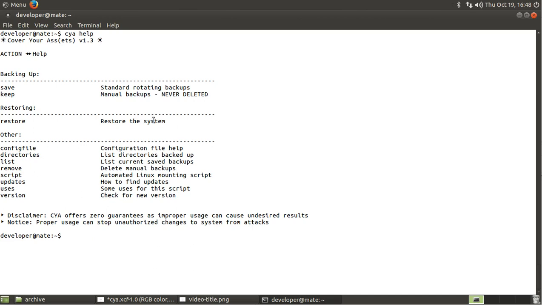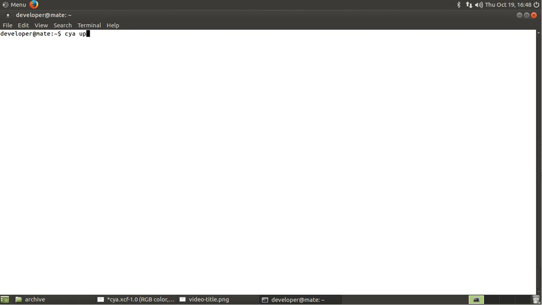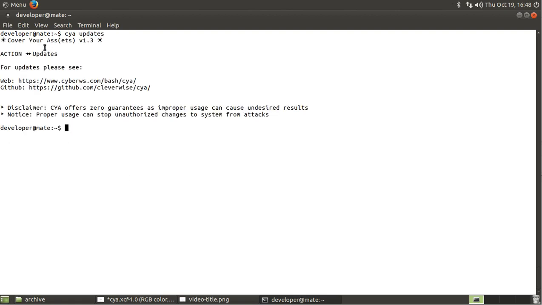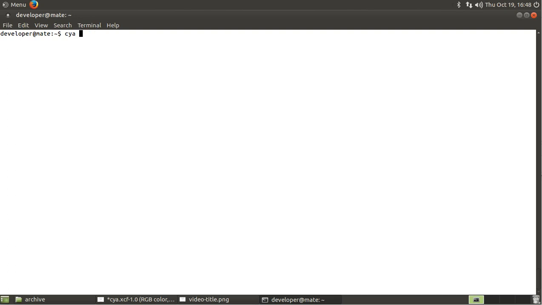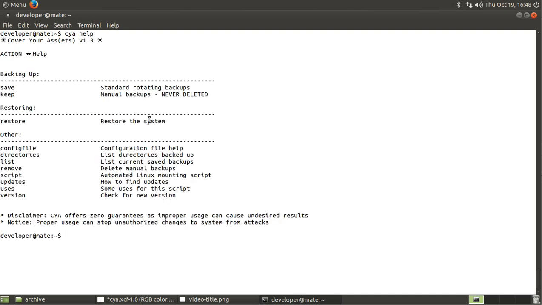So clear this. We'll go back to help. Script, which I'm going to have a whole separate video on for the Linux mounting script. I'm not going to cover that right now. Updates is how you find updates. So if I clear this and type CYA space updates, you'll see here action updates, and you can go to the website address and a GitHub address and get updates. Clear. And if I type in CYA space help again, we have uses.